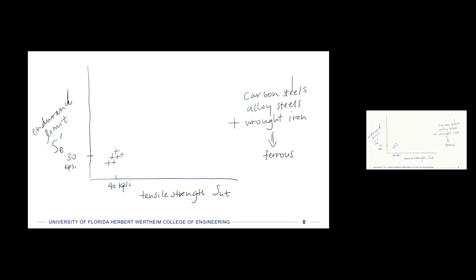Then you can get a much higher ultimate tensile strength from something like an alloy steel. I'm going to draw that as a box. So if we draw that on there, we get a lot more data points. I'm just going to draw a bunch, and I'm going to reduce the number from what the data actually is. So it's still scattered, but now you can start to see there's a trend. We could draw a line through that, so that can be helpful.